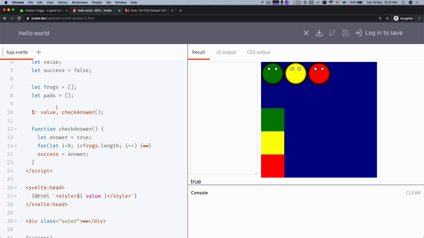And because it's being evaluated every time right before the DOM is being updated, the value is calculated at the state right before the style is applied to the DOM. So that's why it's one step behind.